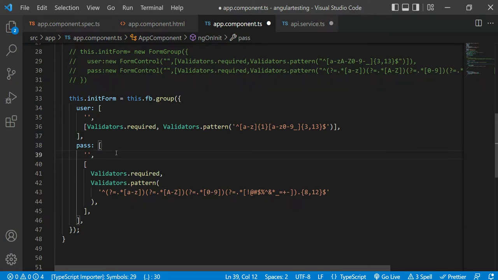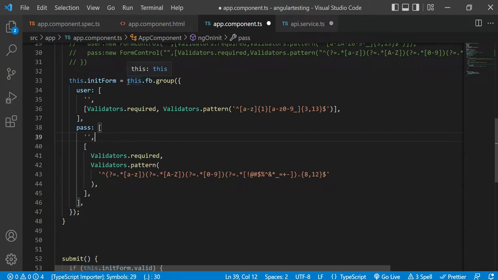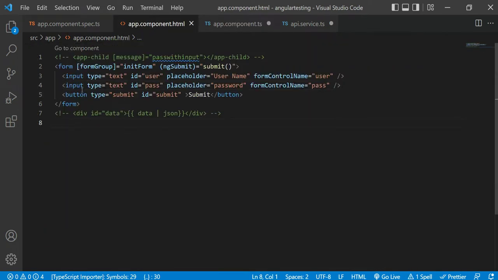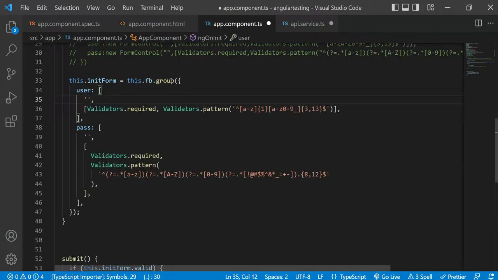Another scenario can be using setValue or maybe patchValue. If you update the form, then in that case the same thing needs to be reflected in this HTML part, because this HTML part will actually be loaded into the DOM, and if you update the form using setValue or maybe patchValue, then that data needs to be shown in the DOM. Okay, so you will check the same, using setValue or patchValue.